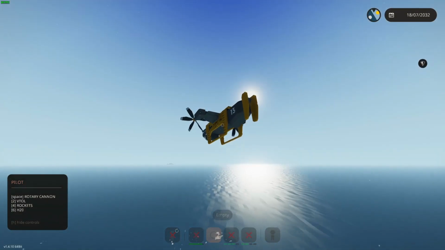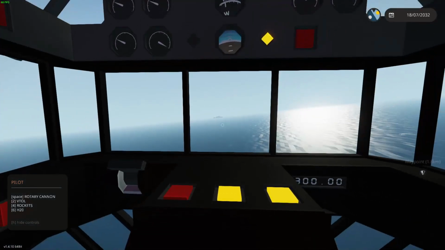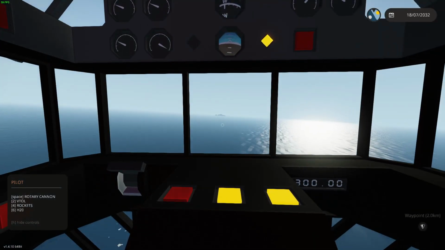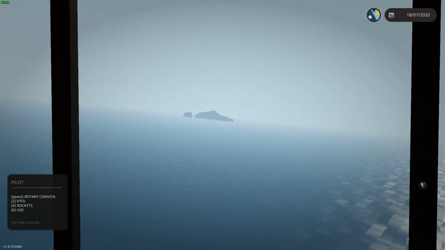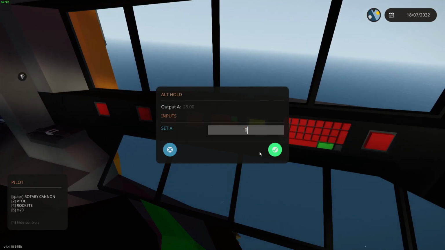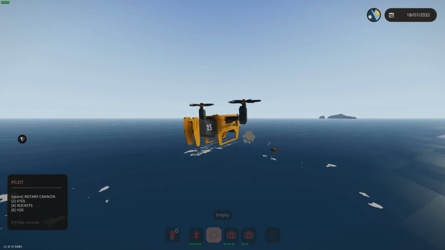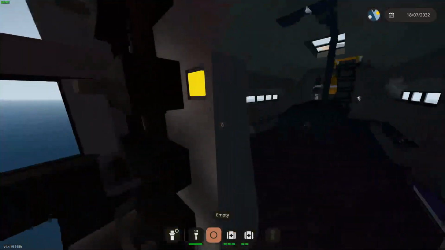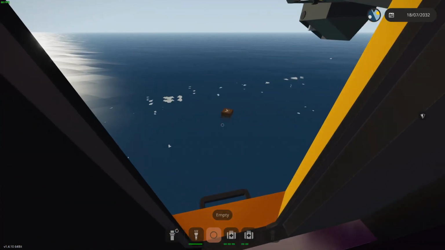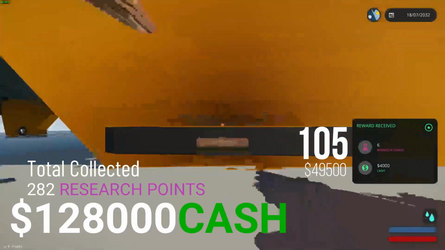Let's get our alt hole back on, if we see any in the water. Oh, I got one in front of us in the water. Right there, right in front of the island. We're going back to zero again, like a routine here. All right, splash down. Let's get out of the seat and go get the crate. Where is it? There it is. 6 and 4,000. I'll take it. Come on, let's get back in here.